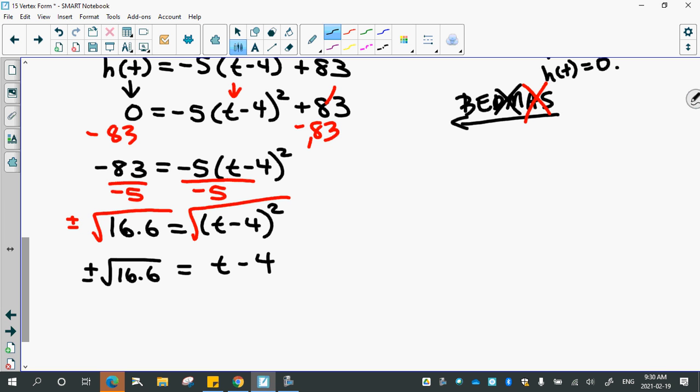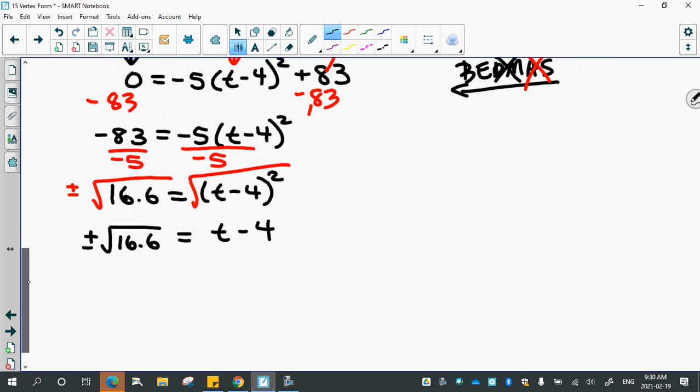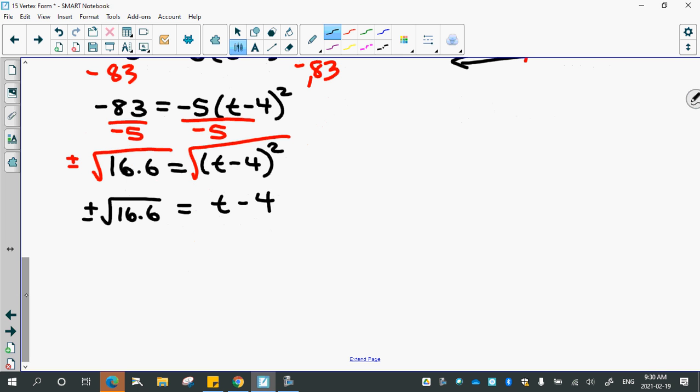Now, because this is an equation, the 2 sides are equal, I'd rather have the t on the left side, so I'm just going to switch the equation. So I'm going to switch the left and right side. For the equation, doesn't matter. Okay? What will be the last step to getting t by itself? Adding 4 to both sides? Okay.